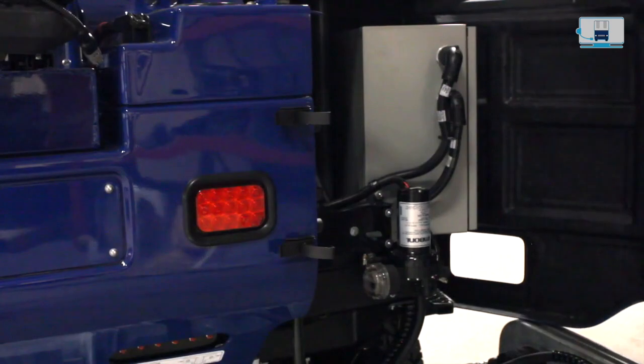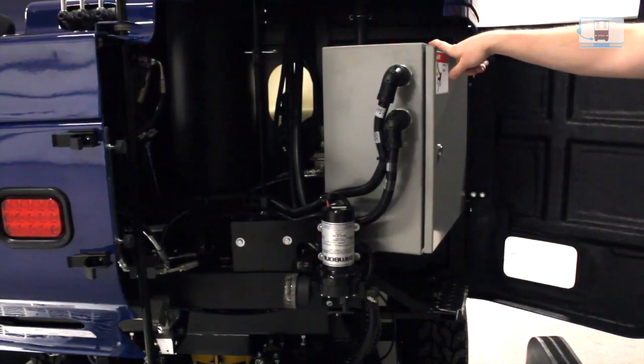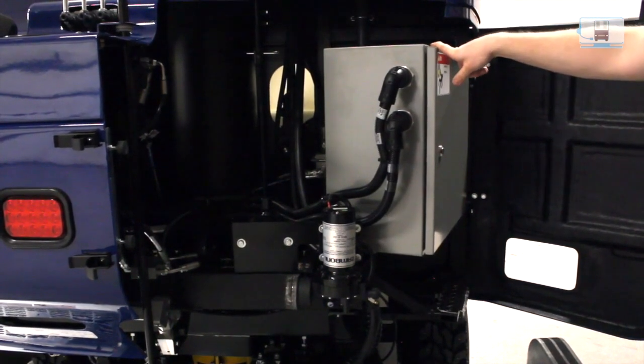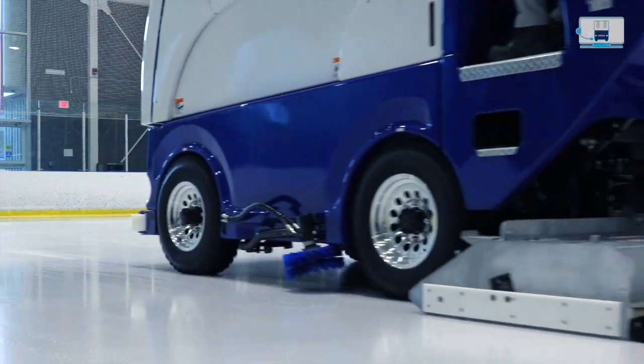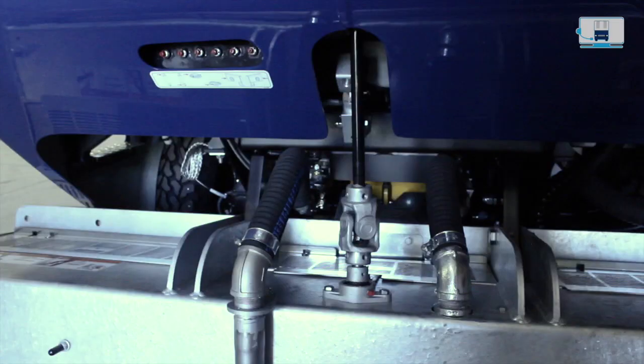The rear hatch on the 650 allows for efficient service. The gray box contains all the electrical components of the machine. This box is kept locked, ensuring operator safety. The 650 utilizes the same conditioner design as our other machines. Like I said, it's available on the 77-inch blade or 86-inch blade.